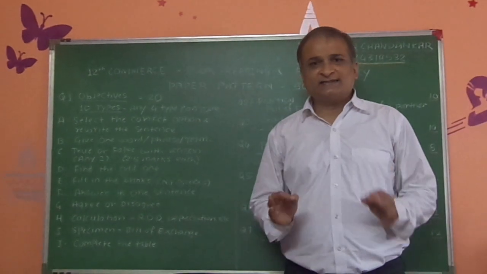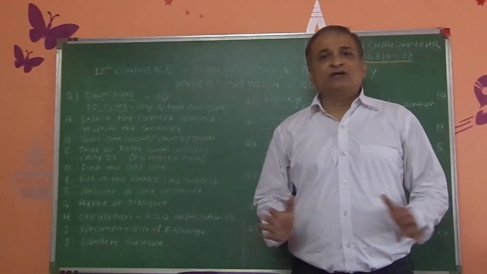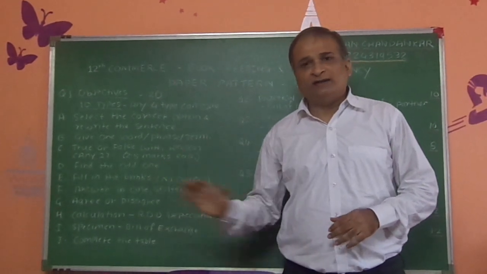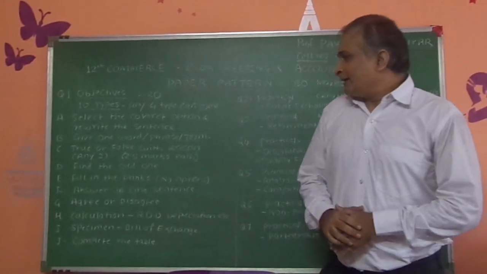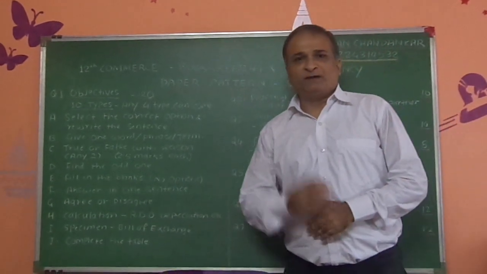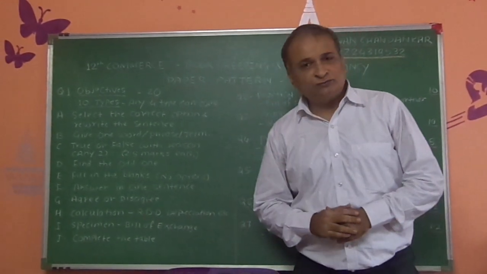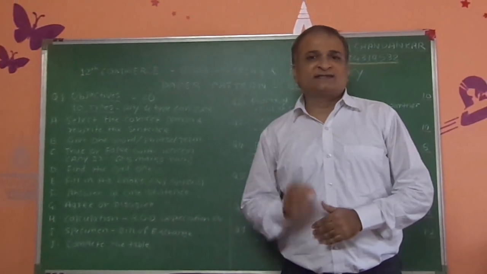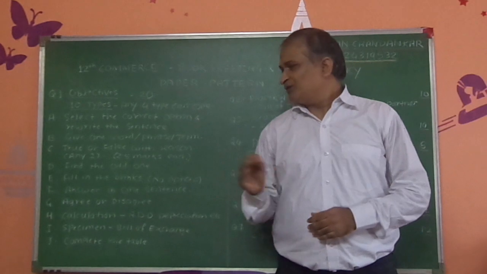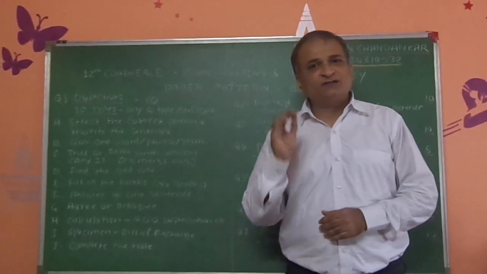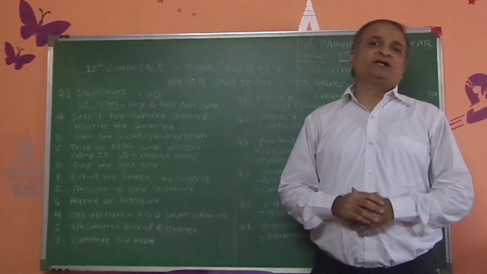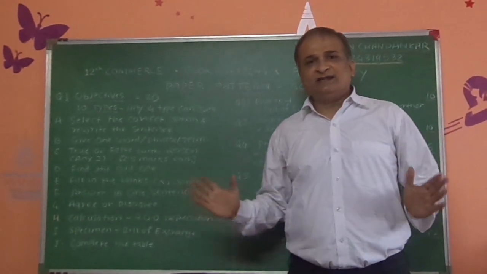As it is an answer in one sentence, you are supposed to give the answer in one sentence only. That's it. The next type of objective is agree or disagree. A particular sentence will be given to you. You are supposed to read the sentence very carefully, understand it, and if you agree with the statement, you are supposed to write agree. If you disagree with the statement, you are supposed to write disagree.